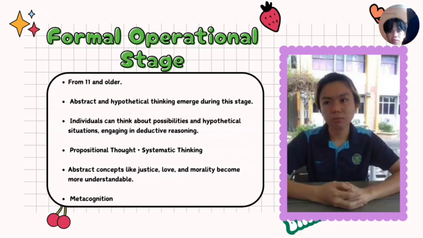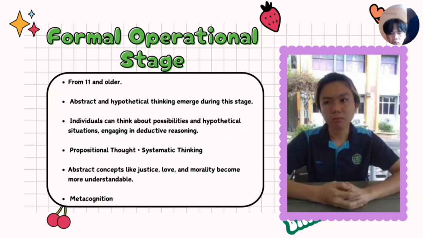Now we go to stage 4, which is the formal operational stage. Piaget's formal operational stage is the fourth and final stage in his theory of cognitive development, typically emerging during adolescence and continuing into adulthood. In this stage, individuals acquire the ability to engage in abstract and hypothetical thinking, allowing them to reason about concepts beyond concrete, tangible experiences. Symbolic representation and manipulation become key cognitive skills, enabling adolescents to engage in hypothetical deductive reasoning. They can systematically generate and test hypotheses, think about possibilities, and consider potential outcomes.